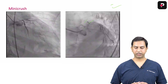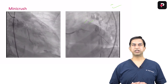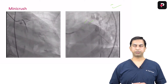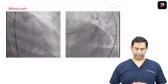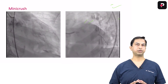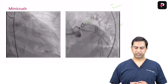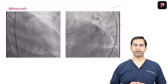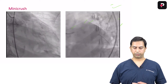We decided to approach this with mini crush. Our planning was to go for a two-stent strategy at the LAD-diagonal bifurcation and place a conventional side branch stenting at the LCX ostium. This strategy minimizes the complexity inherent in the case. For a two-stent strategy, particularly in a left main situation where you expect bifurcation challenges, it's always good to have femoral access — so we used a 7 French femoral guide. We deliberately chose a JL guide instead of a Judkins because the backup was not an issue here.